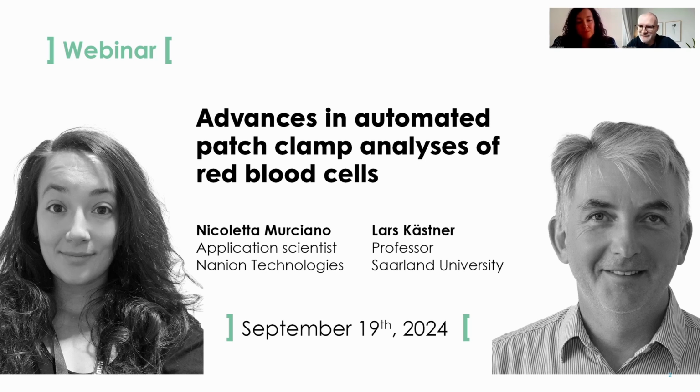Another question is from Stefan Auger. Is it possible that the increased protein density in the membrane between erythroblasts and mature RBCs is also a reason why Piezo1 is already in a hypertensive state and therefore less responsive in patch clamp compared to other techniques? So basically more proteins in the membrane of erythroblasts compared to red blood cells. So what I can say here is about tension of the membrane.